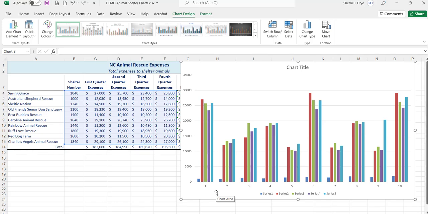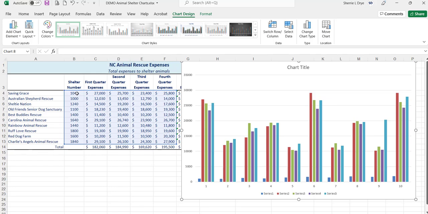Let's determine what's going on here. Well, we have 10 numbers here. If we look at the shelter numbers, there are 10 numbers for our shelters. So each of the sets of columns should be displaying the shelter numbers here for the axis title or the axis label. When we go in and look here, we have 5 series of sets of data in our legend. The first one is the dark blue, which is here. That's that really weird small column. And then we have 4 other columns.